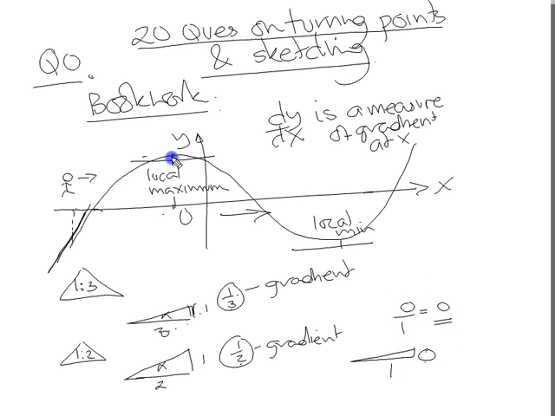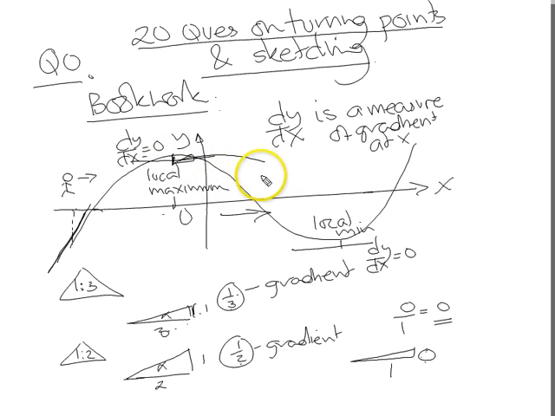So you can see at the top of the hill then, the point is that if you find out when dy dx is 0, you've found out the value of x when you've got a flat spot. So here's another one. Here's another flat spot. So dy dx is 0 at local maximums and local minimums. Now I'm going to talk about the second derivative, but I'm not going to do that here because I don't want to drag it out. I'll spend too long talking about this stuff. But I'll come back to this in subsequent questions, probably question 2 or 3 or something.